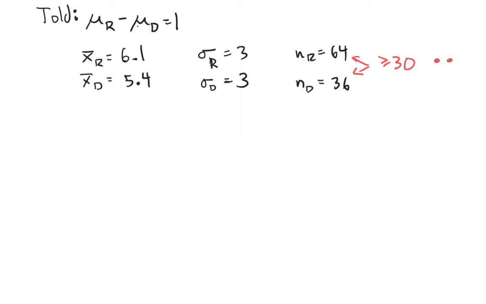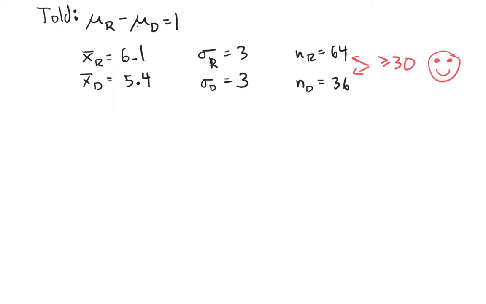When we have large samples, we really like that because there's not too much thinking to do. I will say, just like before, when our sample sizes are large, if we weren't given the standard deviations for the populations, if we just had them from our sample, well, when our sample size is nice and large, and for the purposes of this class, we'll say 30 and above, then we can use the sample standard deviation as a stand-in for the population standard deviation. The sample size is large enough that they'll be close enough for us to work with.